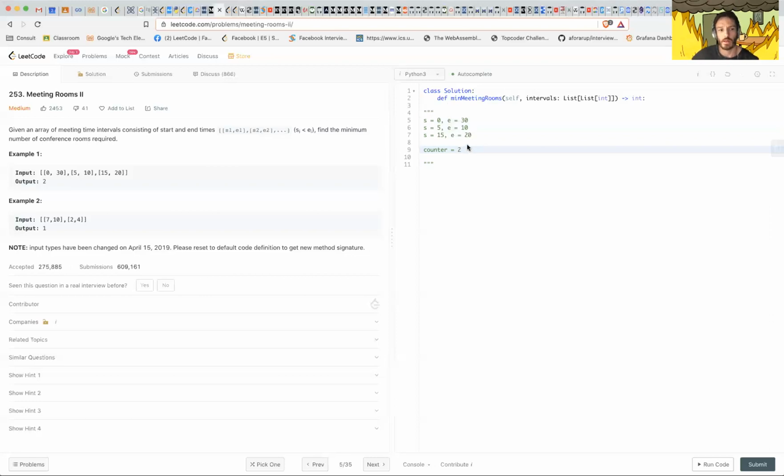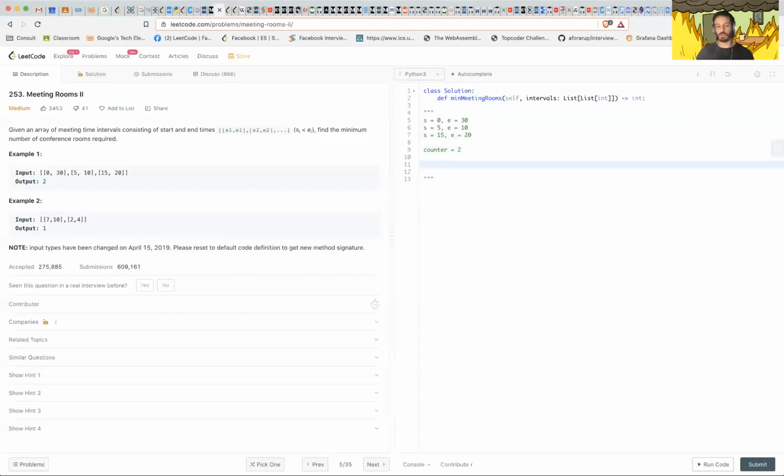Then your next meeting starts at 15, but the second one is over. So when this one starts, you only have 1 other meeting, so your counter stays at 2. Then the answer is 2, and as you can see here, the answer is 2. So this is the problem that you have.